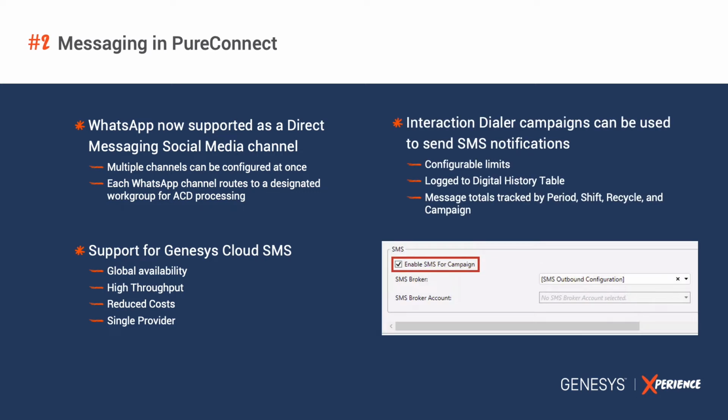On the topic of SMS, we've also added the ability for SMS notifications to be sent out through Dialer, allowing for major campaigns as well as scheduled messaging to go out to end users through Dialer. So administrators can manage SMS and the associated messages that go with it through a very familiar interface of Interaction Dialer and be able to send out those mass campaigns to users around the world. Now I'm going to transfer it over to Greg so he can talk to you about intelligent automation.